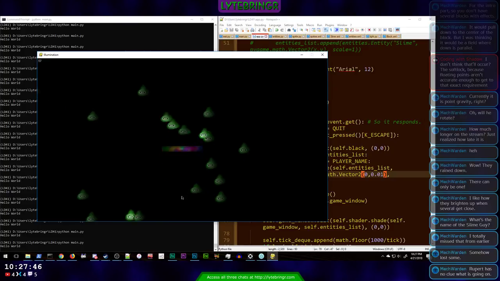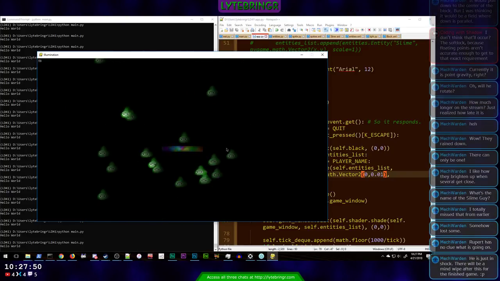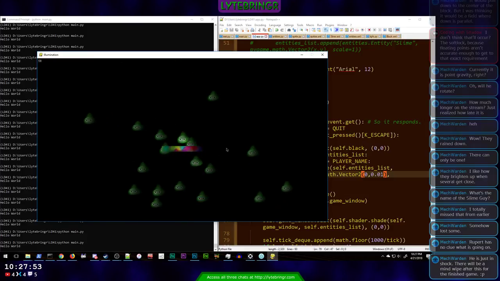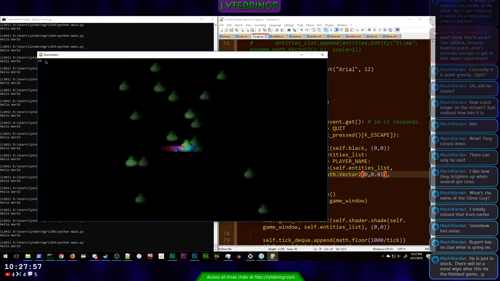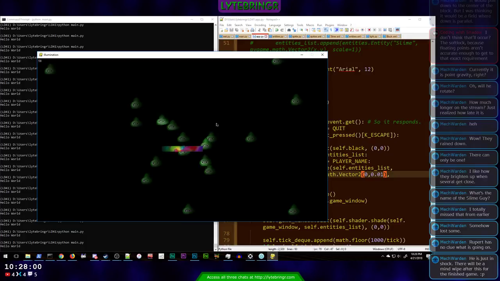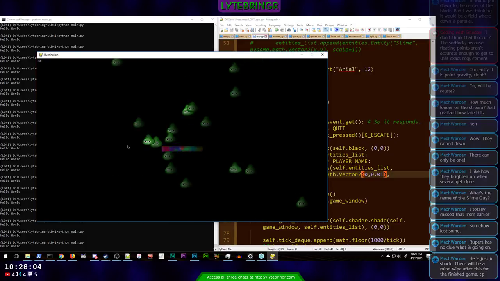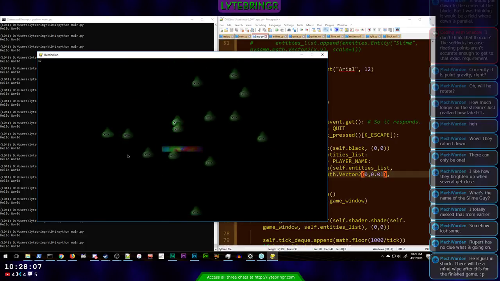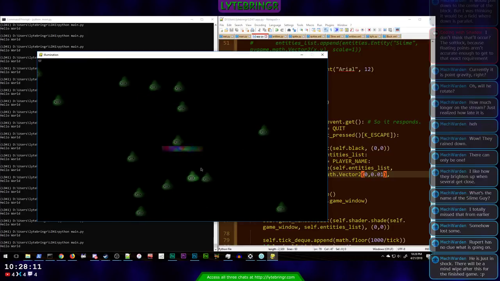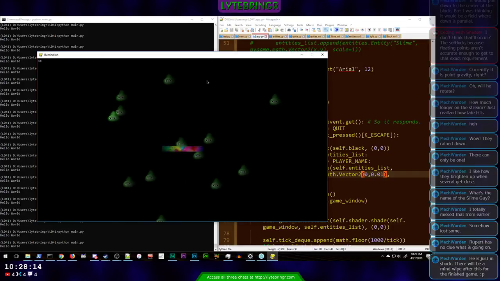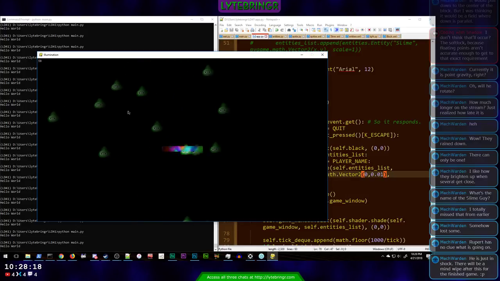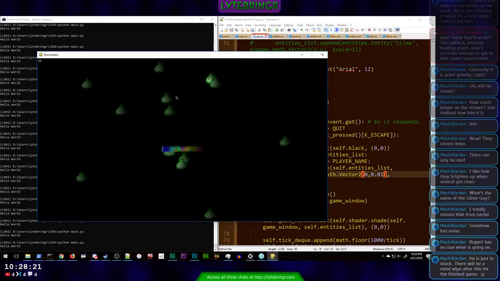So yeah, it's pretty fun. We lost a lot of them, though. That's why the frame rate's so good. What was that one? Just falling out of the sky. Look at him just falling out of the sky like that. Apparently got flung way up. Whee! Whee!